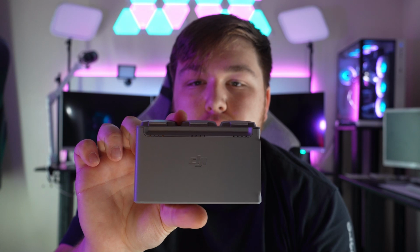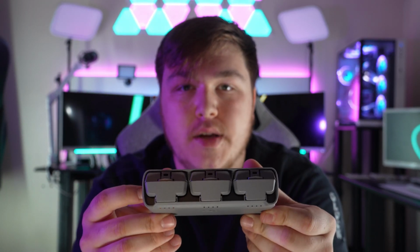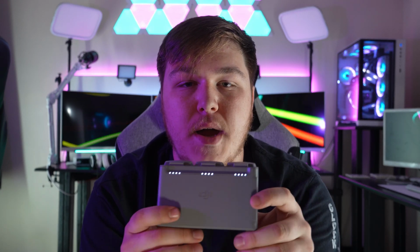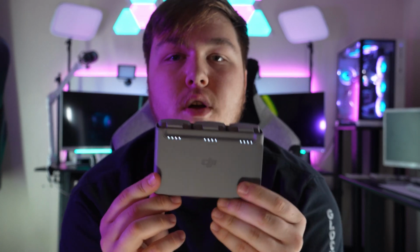First accessory that you do get is the two-way charging case. What this does is it holds 3 of your batteries. As you can see your battery life and stuff. On the side, it has a USB-A, USB-C, and a power button. The power button is obviously to show you your battery life. If I take one battery out, the battery light will go away. If I put it back in, the battery lights will come back.